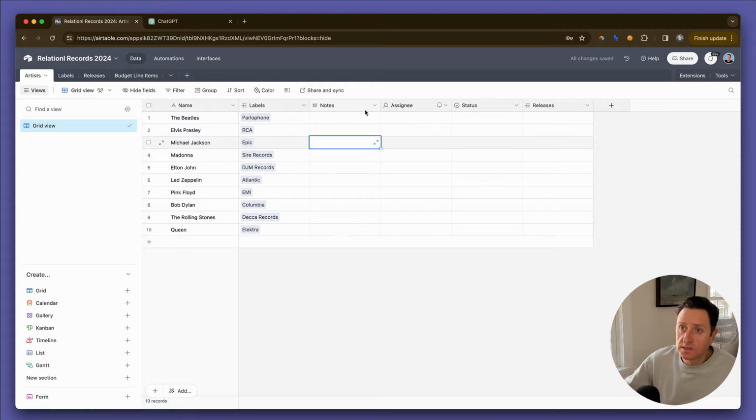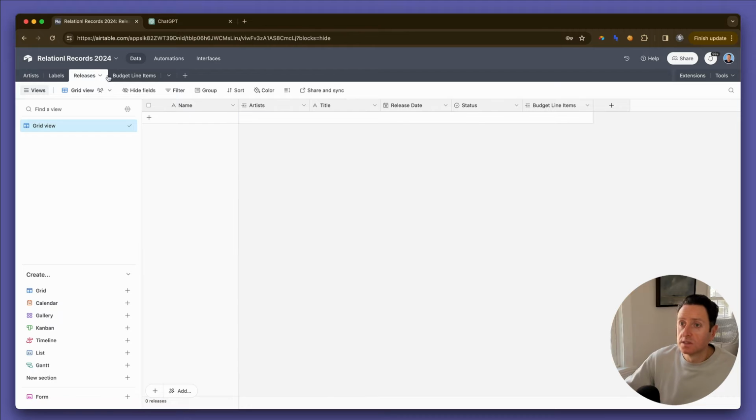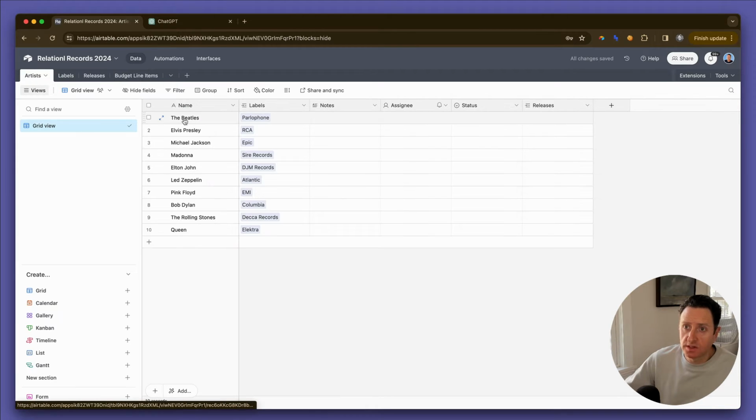Then there's a release. So now we have labels, we have releases. The releases are going to have artists. So let's make a release for each artist.